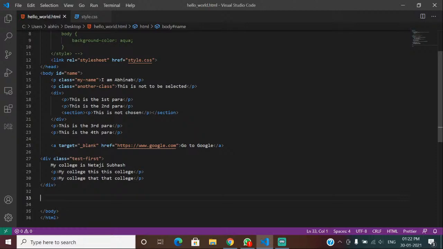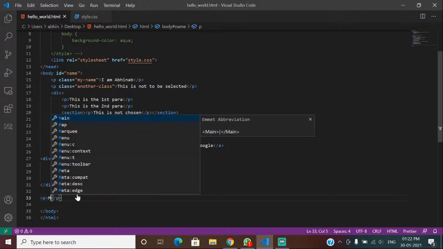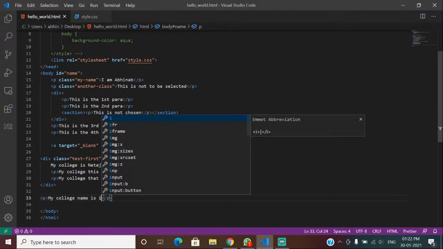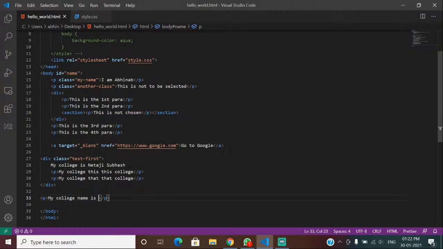Let me try another example of suppose p, and then my college name is, and suppose I have a span, suppose span is another tag, which is Netaji Subhash. And I have another span.